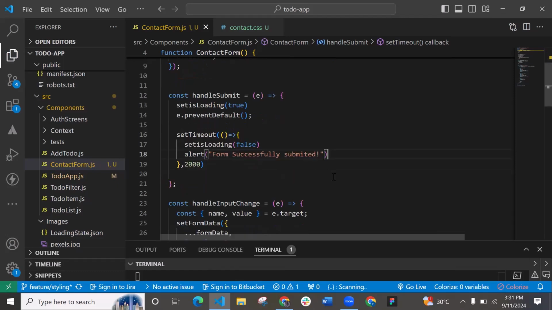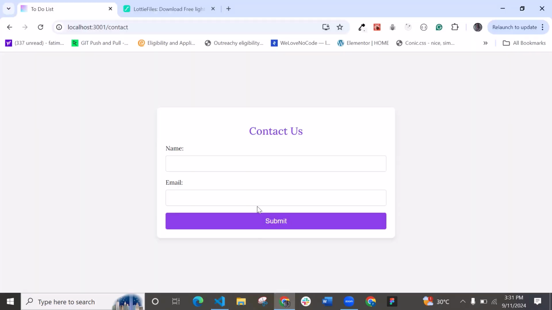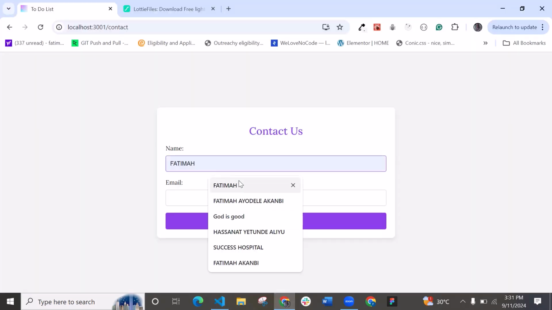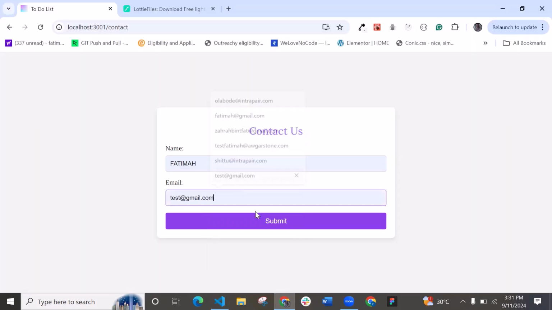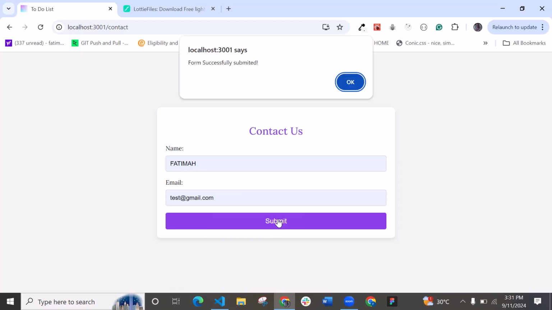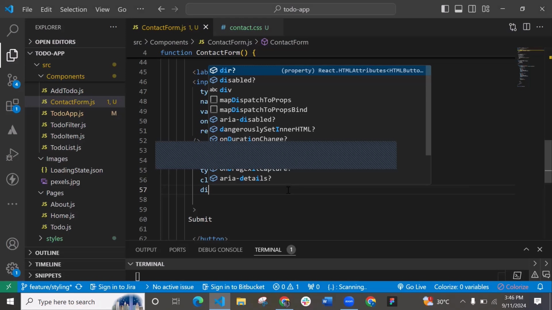Okay, so after this is what I want to show. So let's see what that looks like. So I get this alert, but still the user does not know that anything is happening. So we need to use CSS to update this. We would also need to add a disabled state to our button. So let's go ahead and do that.